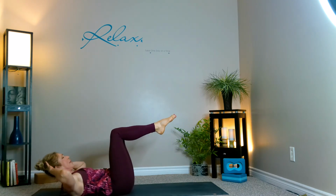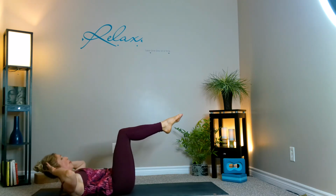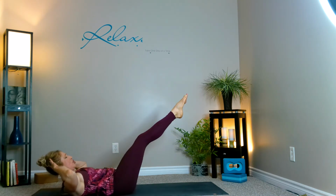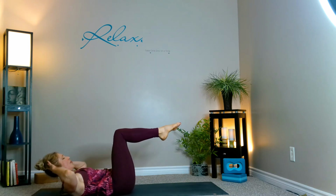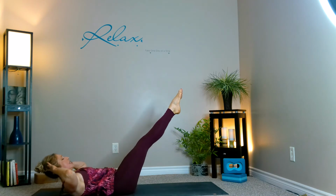Head on the floor or head lifted if you want that extra work for your upper abs. From here, we reach through the tippy toes. Again, one leg at a time or both. Reach through those toes. Keeping the chin tucked, scoop of the belly. So your pelvis is always neutral, your spine stays neutral.